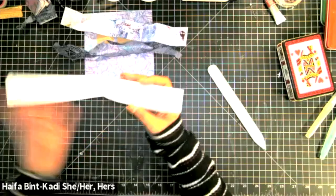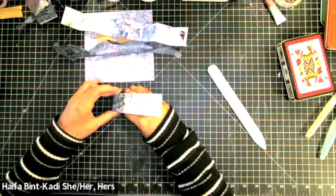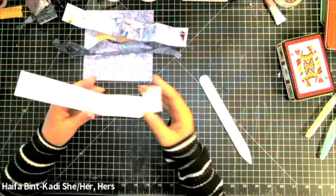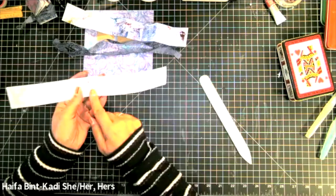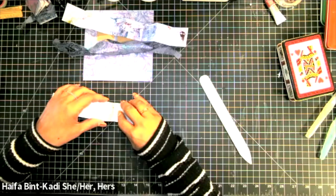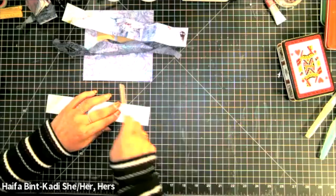Then, for me, this is the easiest way to do it. Now that I've got it in half, I'm going to take my next page, fold it to the middle, make sure that it's even, both top and bottom, and fold it that way. And now I've got two sections to the right. And now that I've got the two sections, I'm going to divide this one in half and this one in half. So I'm taking my half, I'm putting it up to the middle, right up to the middle line. I'm making sure that I'm even top and bottom. Giving it a press.